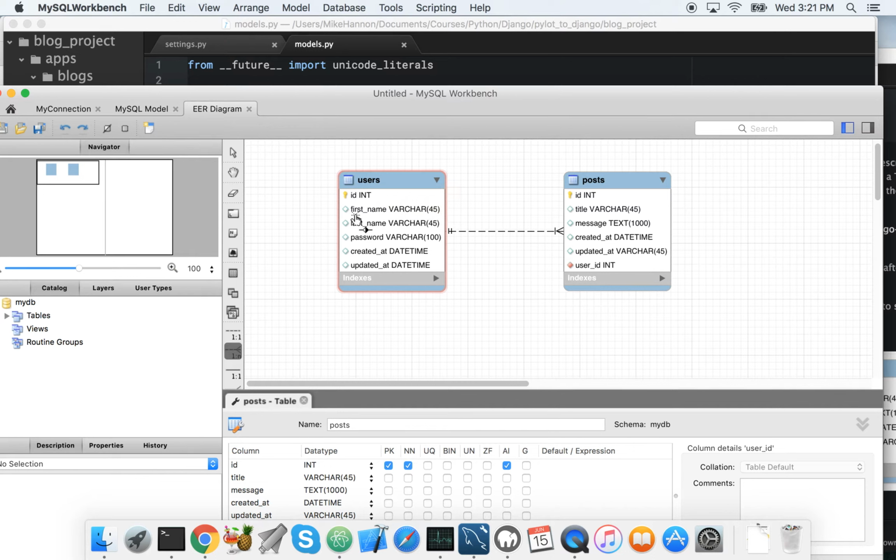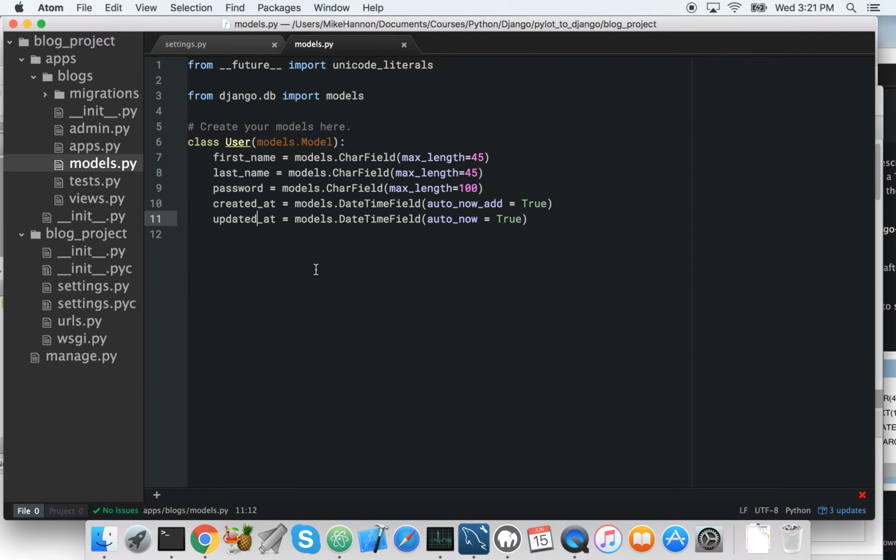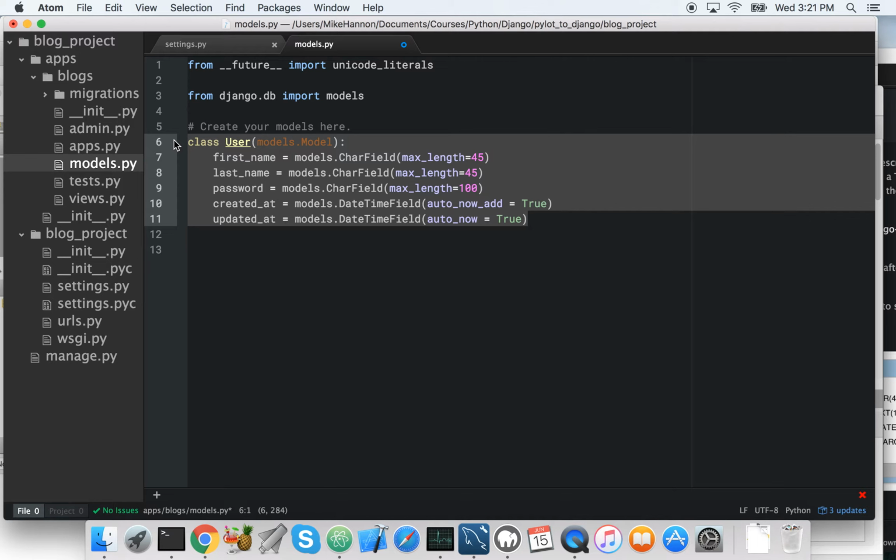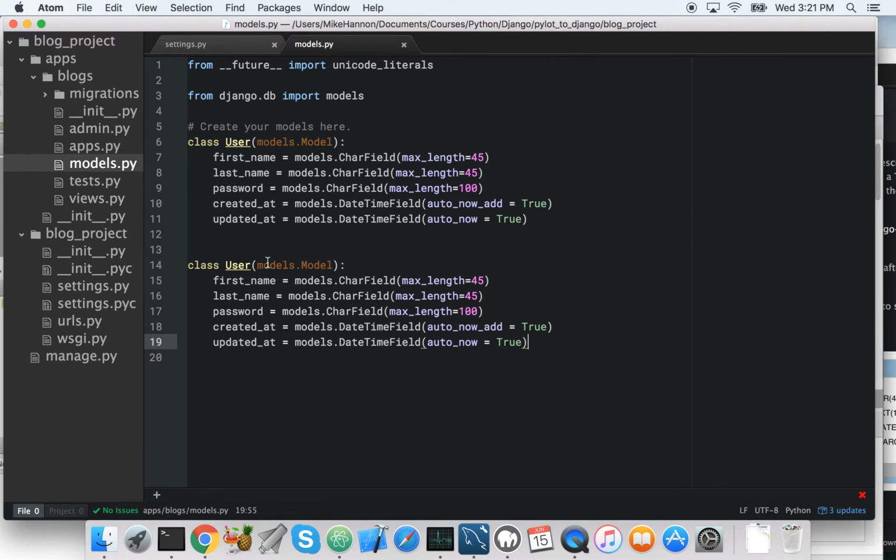At this point, we've made our users table. So we've got first name, last name, password, created at, and updated at. Now the tricky part, we've kind of already done tables. The tricky part is this relationship here. So we're going to do this for posts. We're going to make that table, and then we're going to build that last little bit. So I'm just going to copy this because a lot of it's the same or similar enough. We call this thing posts, but models are generally singular. So it's our Post model, and off we go.